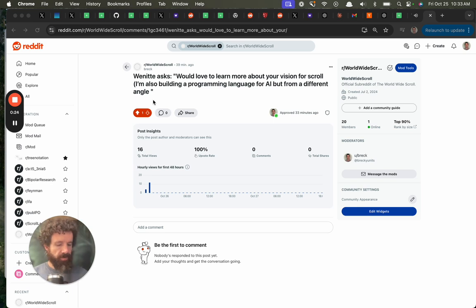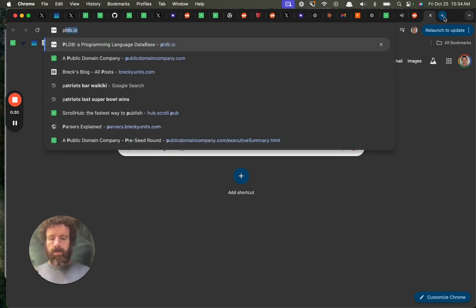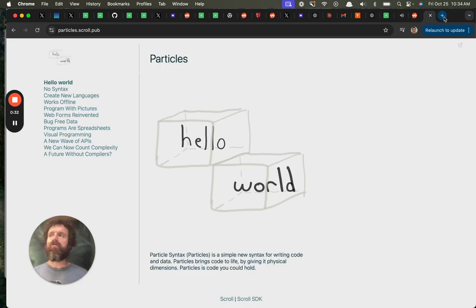Scroll really was discovered accidentally. Originally, I discovered it accidentally in, what year was it? 2011, about 12 years ago, maybe. Originally called it Note for Natural Object Text Encoding, and then renamed it to Space, and then renamed it to Tree Notation, and then finally renamed it to Particles, and specifically the Particles, Parsers, and Scroll Stack, the PPS stack.